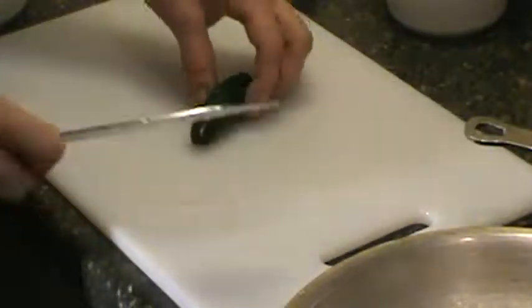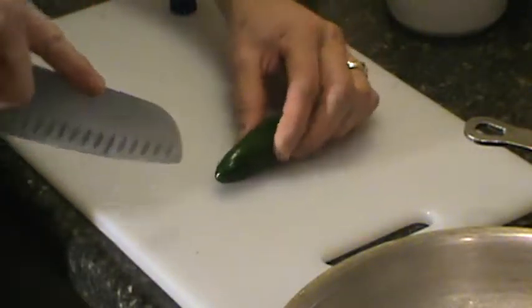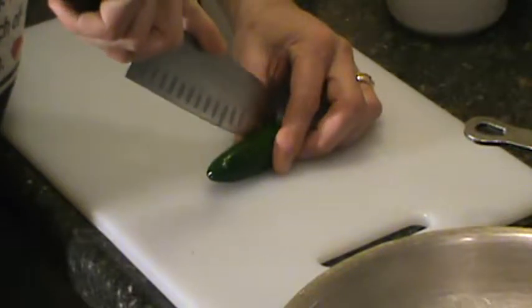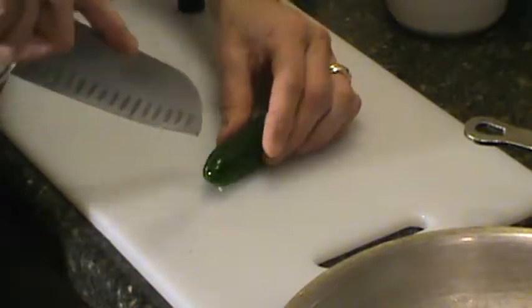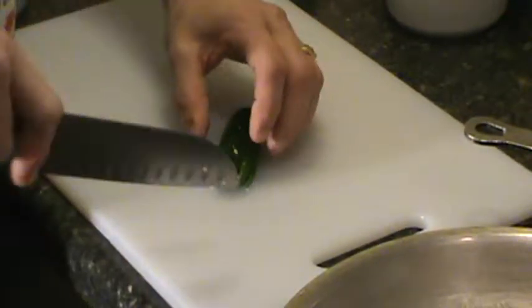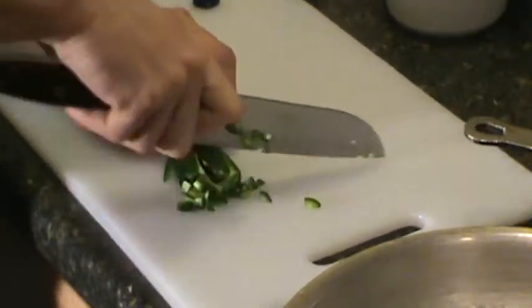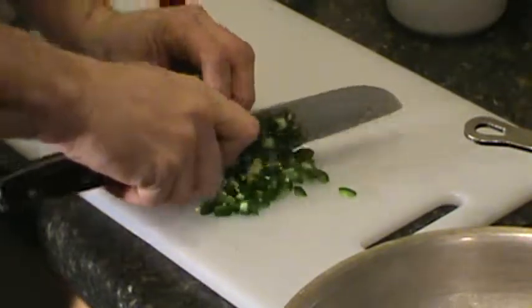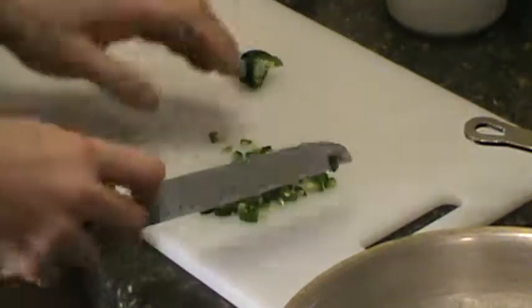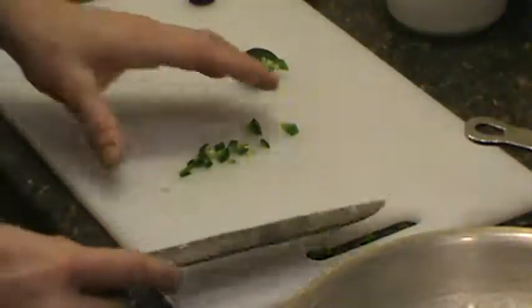All right, I like to cut up these jalapenos. I like to use the seeds and all. So I just cut them down like that, one shot. Turn it 90 degrees. Go in between. I like to use all the seeds stuff in there. It's going to give us a real good heat, a little heat in this sauce. So I don't want to discard the seeds and the ribs in there. That's where all the capsaicin is. It's going to give us some spice.